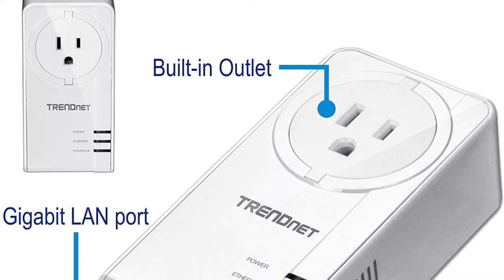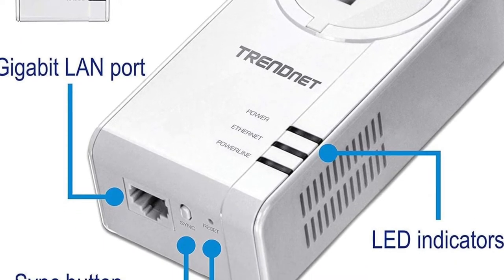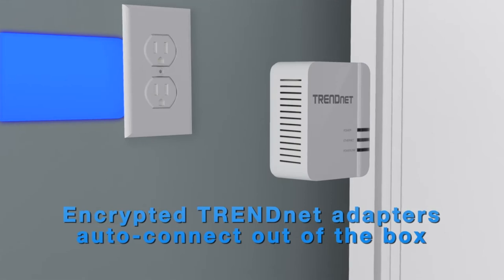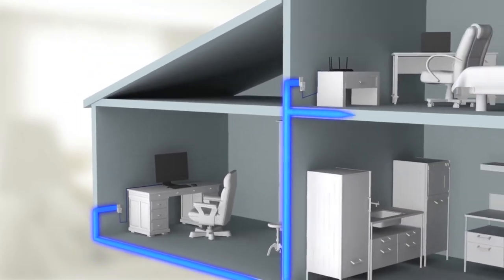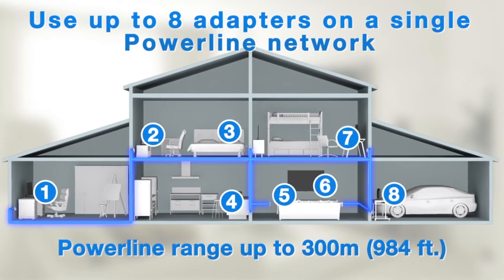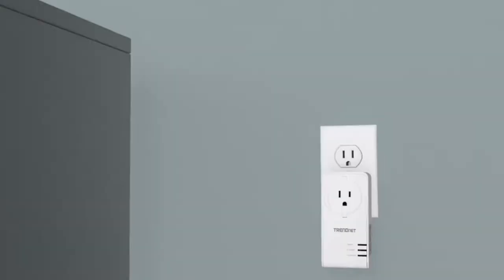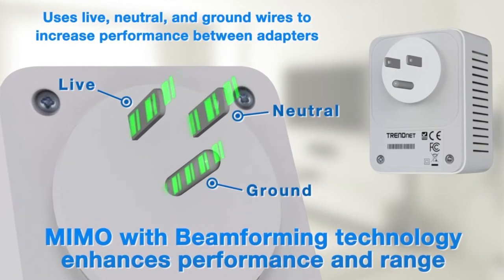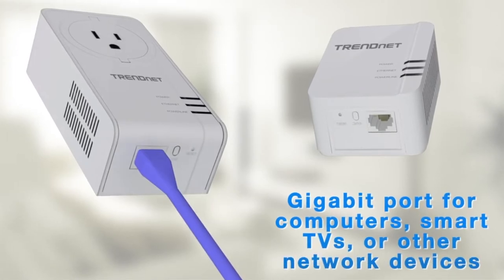This device is compatible with Windows operating systems only at this time, but TrendNet does offer a compatibility checker tool on their website. The data throughput speed is comparable to wired connections when used within one room, yet connection speeds are faster when extending across multiple floors or between separate buildings that are both close to the same electrical substation. TrendNet offers several adapters that utilize the 1300AV2 Powerline standard, including one with speeds up to 500 Mbps and another with speeds up to 1200 Mbps for users with multiple devices.